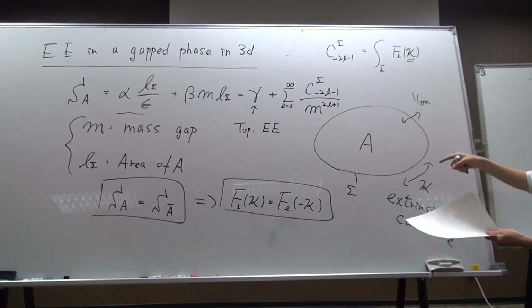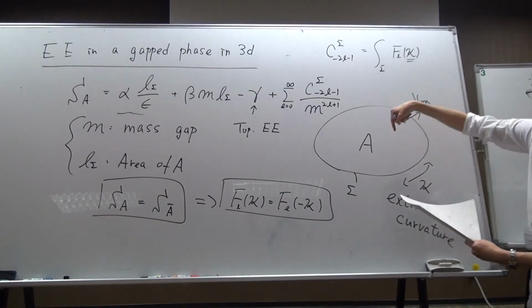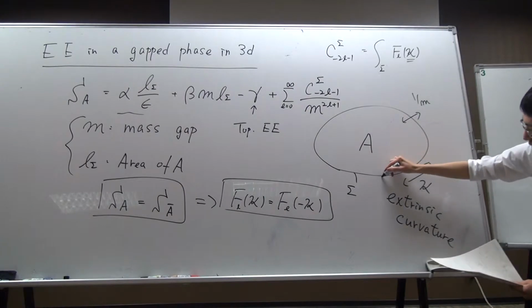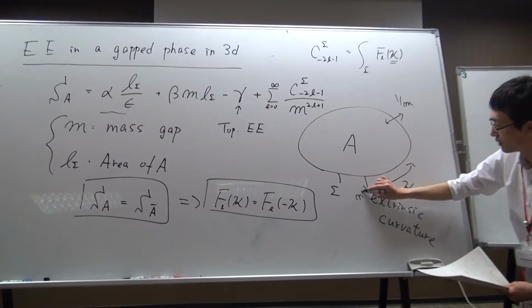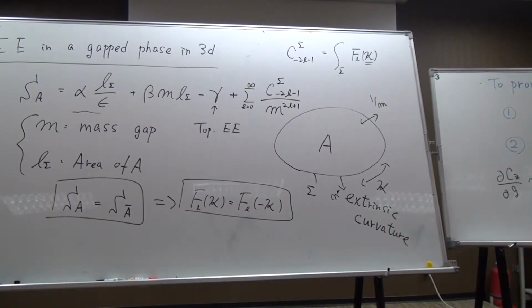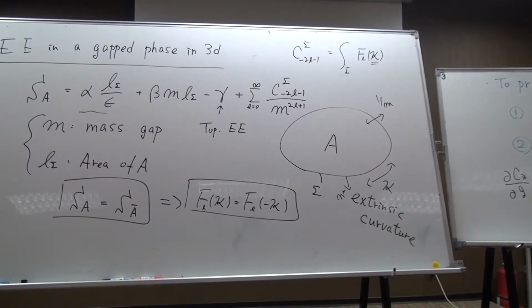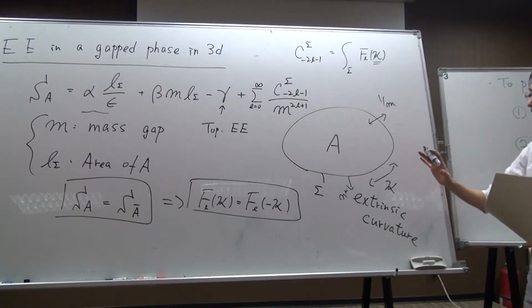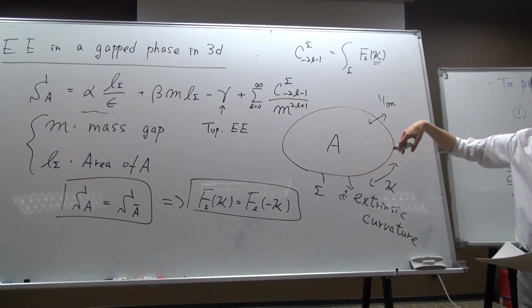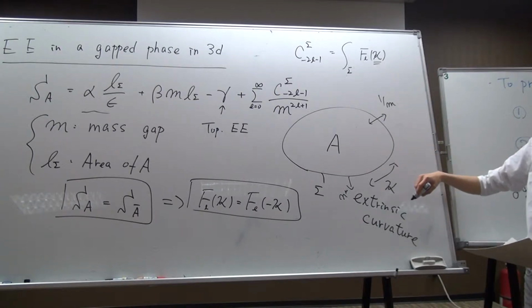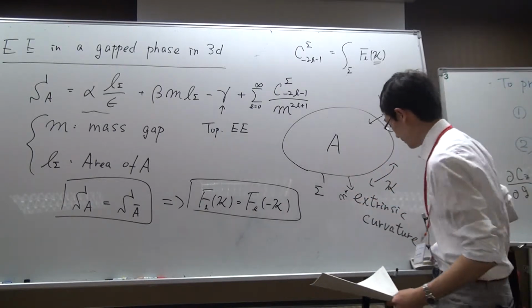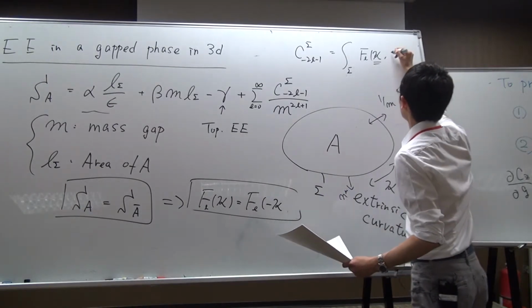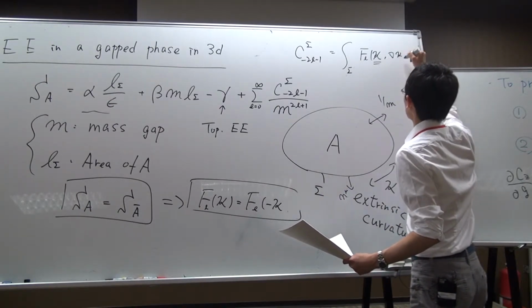When you measure kappa from outside or inside, it depends on the normal vector of sigma. So this is the normal vector. Is it clear? By f you mean there is no higher derivative on the extrinsic curvature? Actually, there is a derivative on curvature. Yeah. In general, f is a function of kappa and some derivatives of kappa.